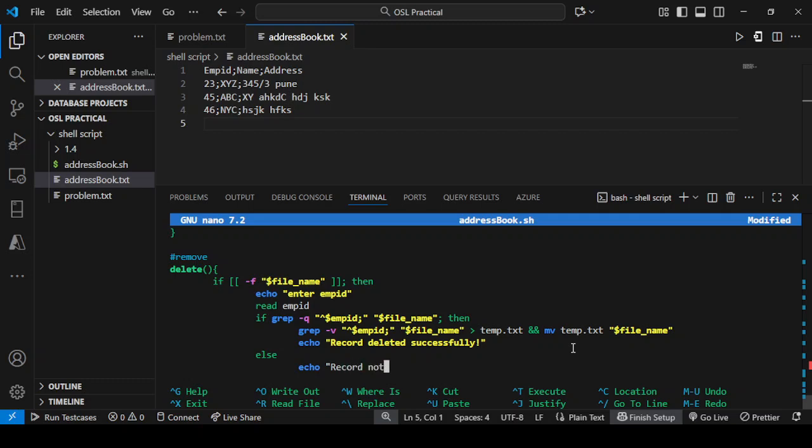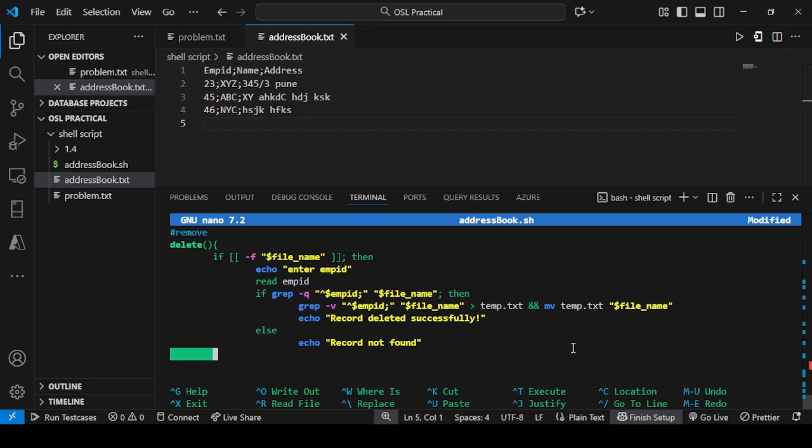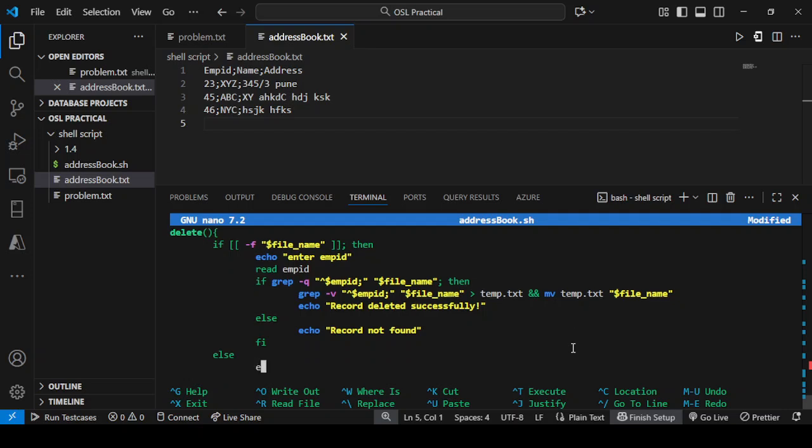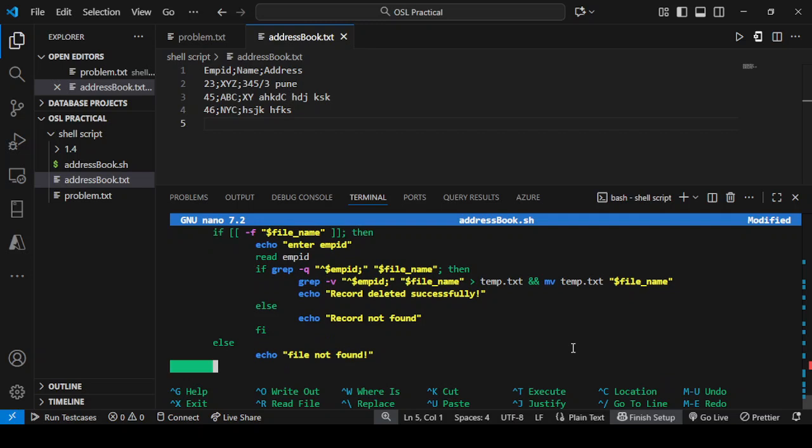Record not found will end this if, and then we'll give an else block here for the upper if, and we'll echo file not found and then end it.